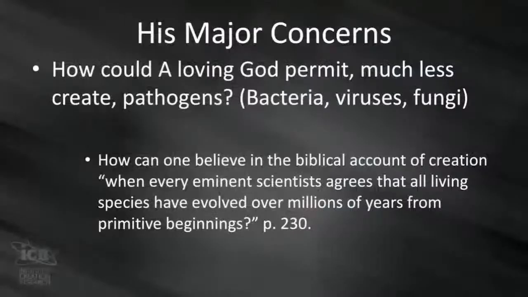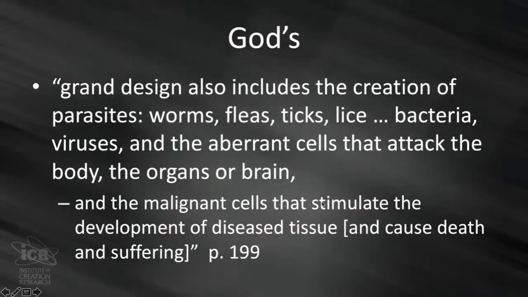One of the reasons he gave was evolution. How can one believe in the biblical account of creation when every eminent scientist agrees that all living species have evolved over millions of years from primitive beginnings? So that's one reason, which we won't cover tonight. But he also said God's grand design also includes the creation of parasites, worms, fleas, ticks, lice, bacteria, viruses, and the aberrant cells that attack the body, the organs, or brain. In other words, cancer cells, and the malignant cells that stimulate the development of diseased tissue and causes death and suffering. So why would God create, especially the focus now is on germs?